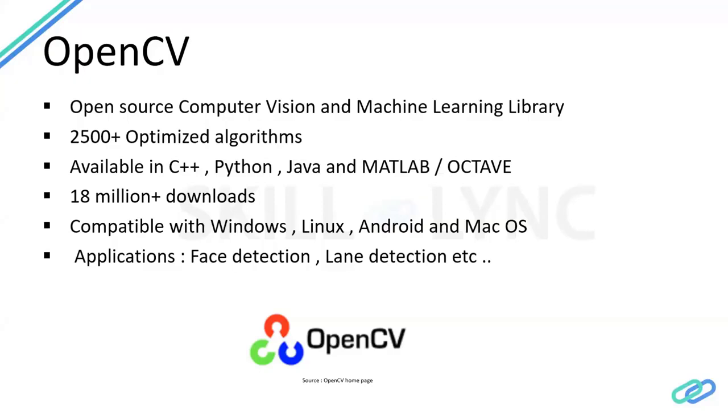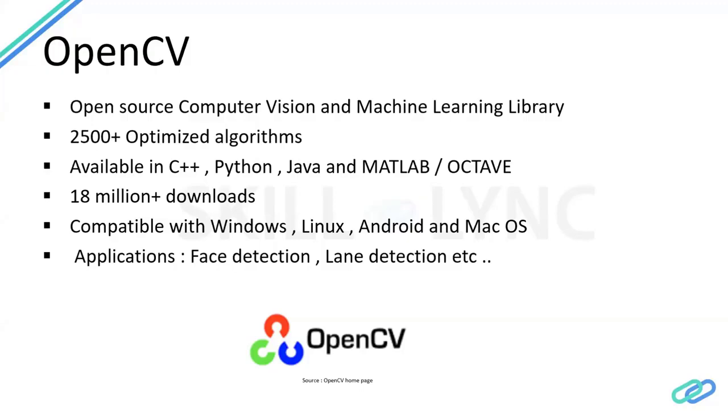And we will be seeing an example of how one particular algorithm can be used. It is available in multiple languages: C++, Python, Java, MATLAB, or Octave. It is available as a package, and you can just download it and store it as a library, and you can just import it into your coding environment.